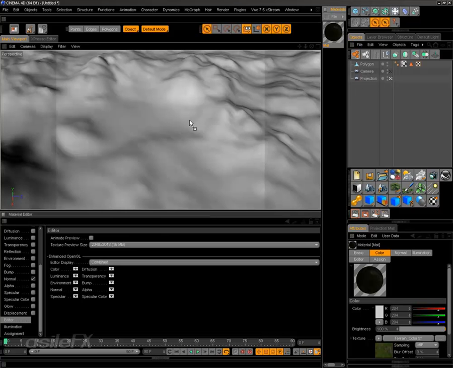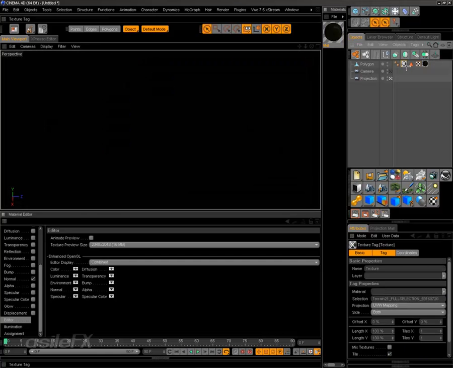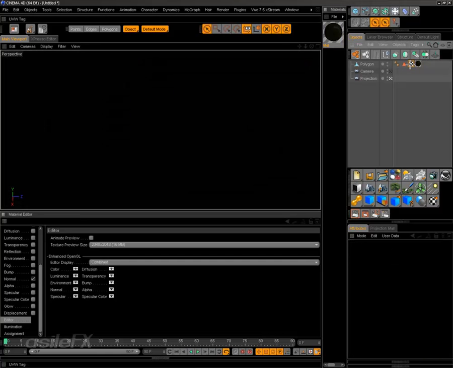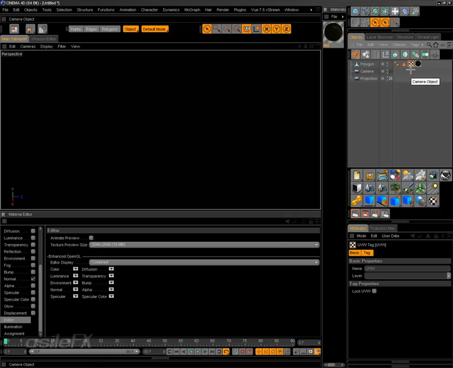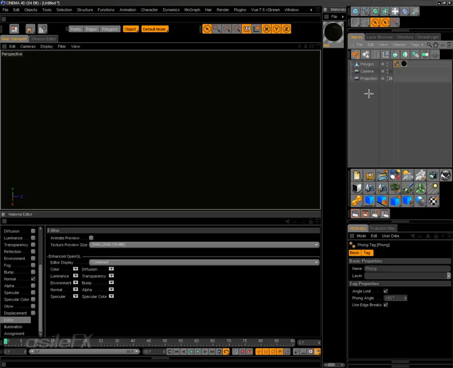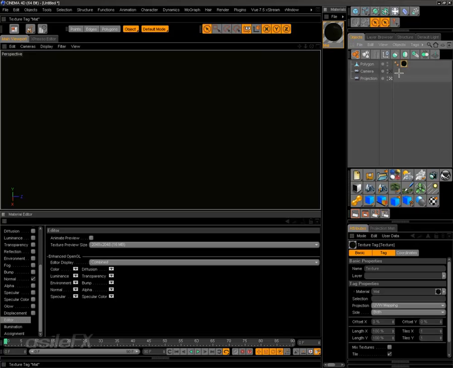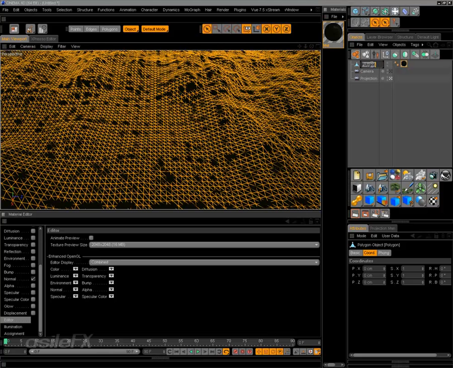And I'm going to move the material over onto the object, delete the other texture tag that's on there, and I can also remove the UVW tag and the polygon selection, and I'll keep the Phong on there for now. And I am going to rename this object terrain so it's not called polygon.